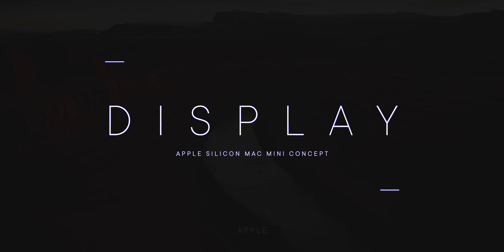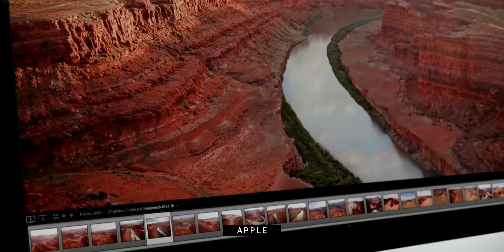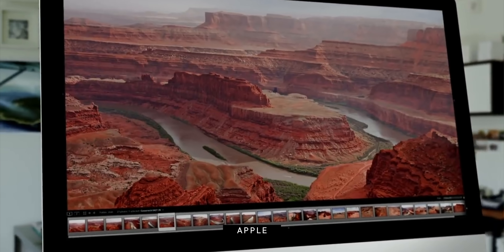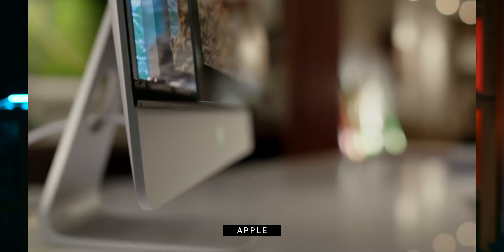Let's talk display — an Apple-designed and manufactured non-pro, non-XDR display that you can bring to your own new Mac mini. One that may not have the reference modes, but also isn't 6K for $6K — more like 1K for 5K. Pretty much what Apple's last few non-pro displays have been: the latest iMac panel, all packaged up for people who still want an Apple display. It's the same panel you'd get in an LG Ultrafine, which has been what Apple's abdicated to for the last few years, but this one would be driven by Apple's display team — which is way better — and Apple's industrial design team, which is astronomically better.